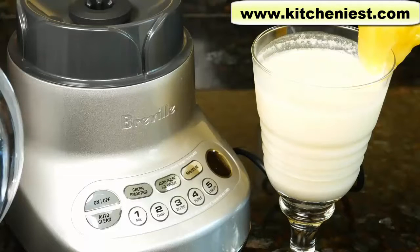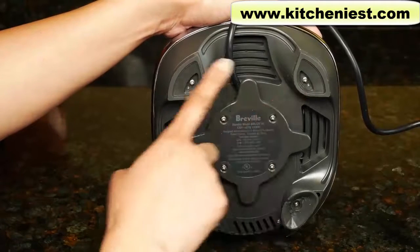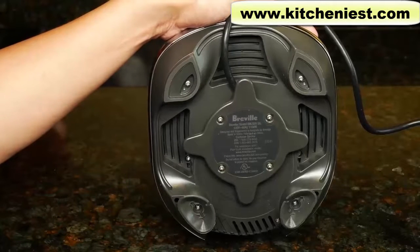I made a standard piña colada recipe with two cups of ice cubes, half a cup of pineapple juice, half a cup of cream of coconut. The rum — you can put in as much or as little as you like; I used about three ounces. There are two suction feet on the bottom — I think it would have been better to have four, and that may have helped the base from moving around a bit when I was making the piña colada.